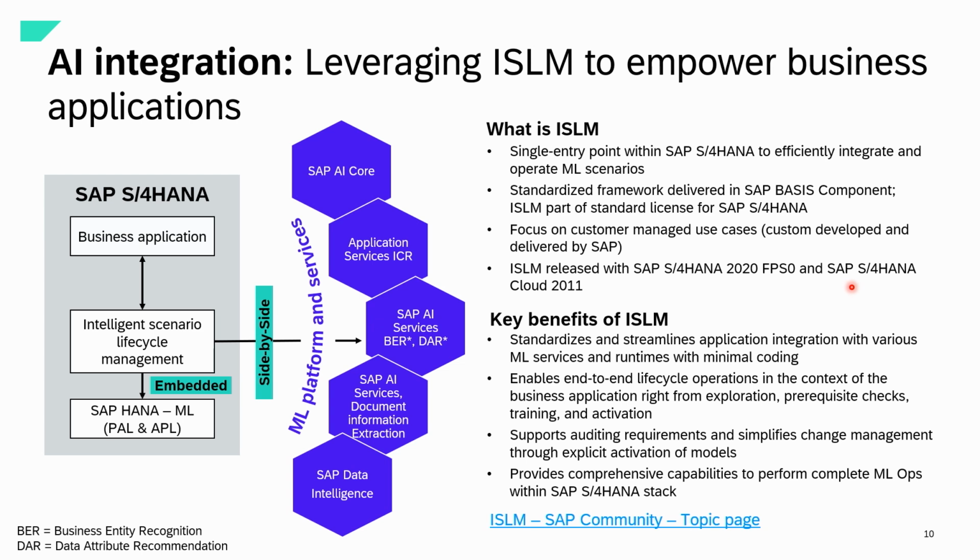Some of the key benefits of ISLM are the standardization and seamless application integration with various machine learning services and runtimes with low code or no code, as a matter of fact, as we can see here. It enables the end-to-end lifecycle operation in the context of your business application from the exploration through the prerequisite checks, the training and activation. It supports auditing requirements and simplifies the change management through explicit activation of models. And of course, it provides comprehensive capabilities to perform complete machine learning operations within the S/4HANA stack.